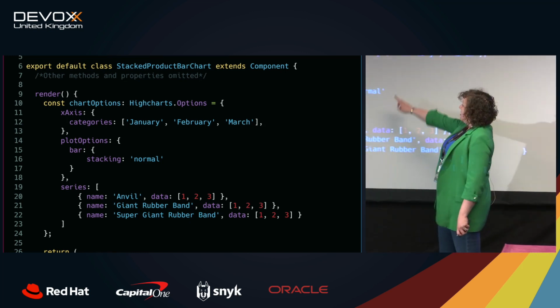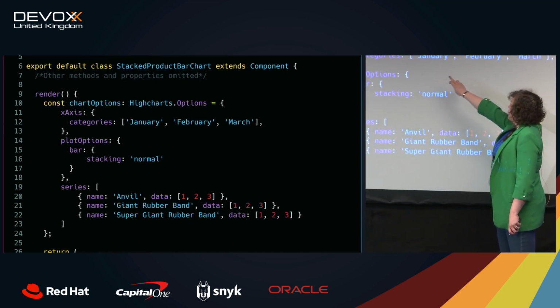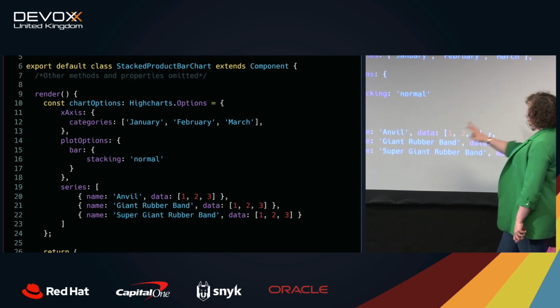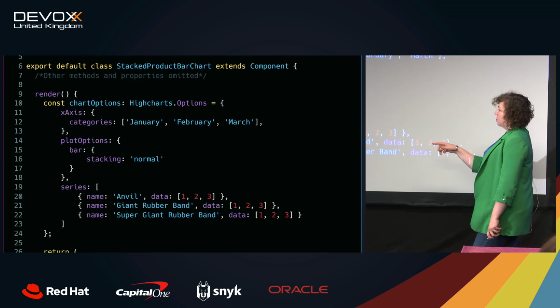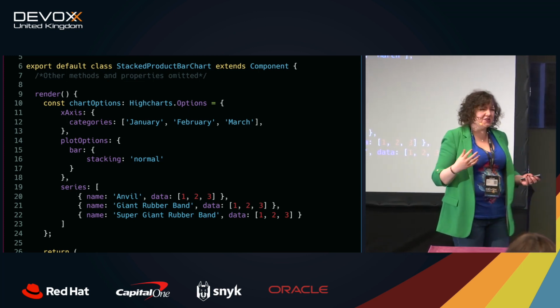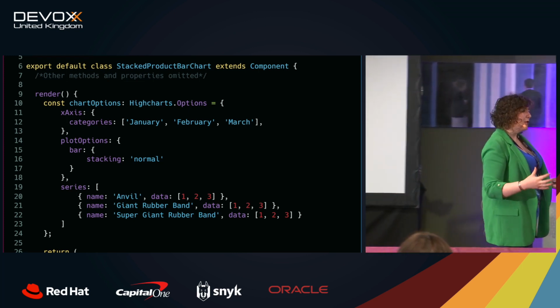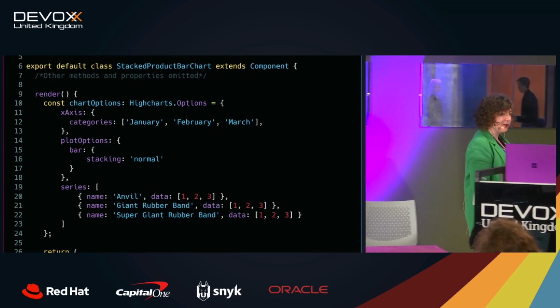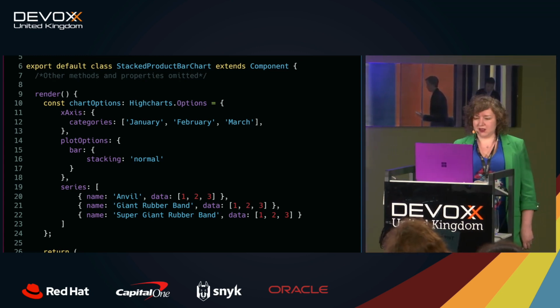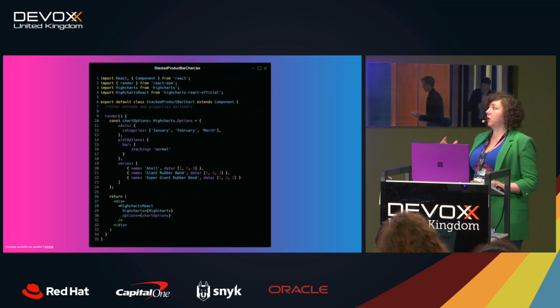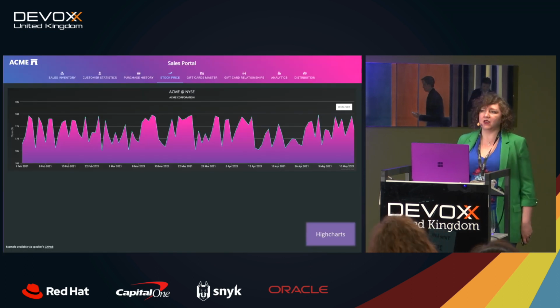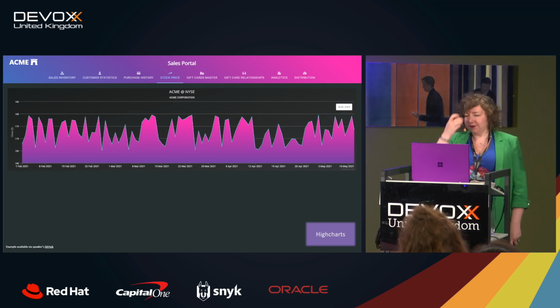So here you will see that the categories on the x-axis are basically passed in as a list. And then for your series, each of the data elements in turn is passed in as an array on the appropriate series. So you obviously need to make sure that those are in the same order, otherwise you're not going to be showing the right thing. So that's worth noting. And then obviously thinking about that stacking mode again. I've just put in normal here as the configuration, but it's a configuration thing on the chart rather than on the particular bar attribute.